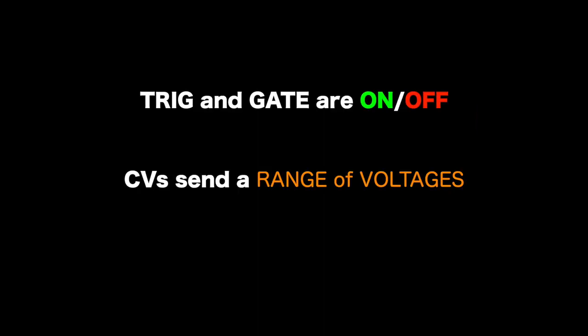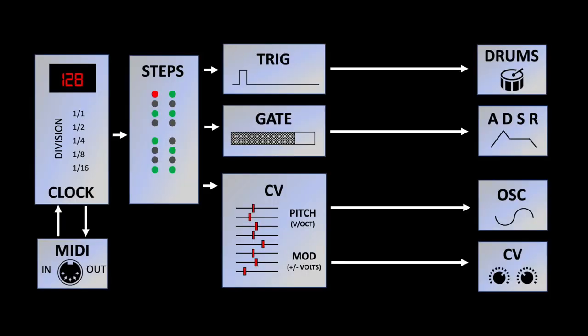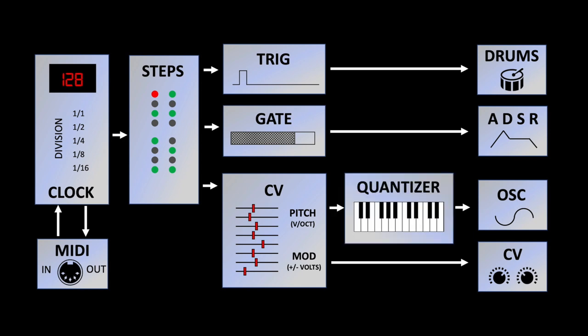And then we have control voltages, which are programmed within a range of values so you can fine-tune your parameters. These are used to control the pitch of an oscillator or the size of a control voltage going into pretty much any CV input on any module. And if your module is calibrated for tuning, then it'll output the Eurorack standard volt per octave. There are others, but volt per octave is the standard. It'll probably also have a quantizer in it, so it'll send stepped values, so 12 values per octave for 12 notes per octave. So your oscillator will play musical notes, not just random pitches. This means you can plug this directly into an oscillator and the notes and the scaling should work perfectly.